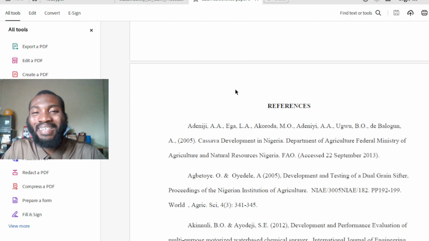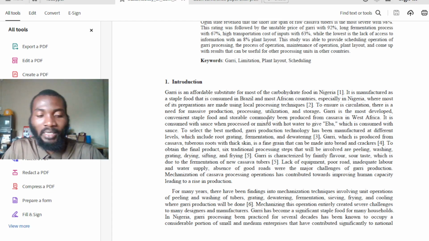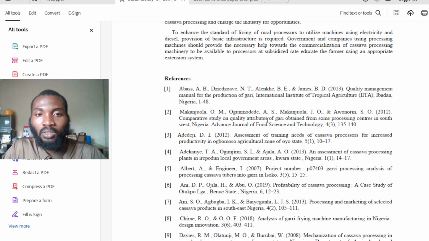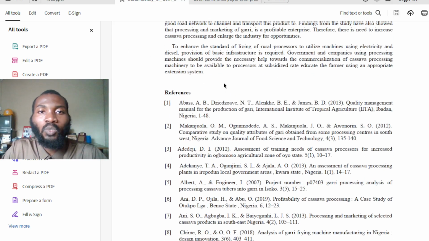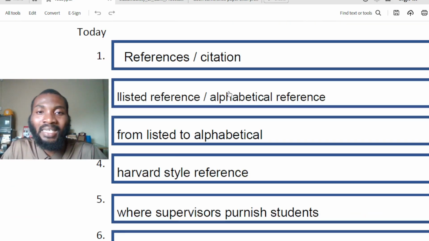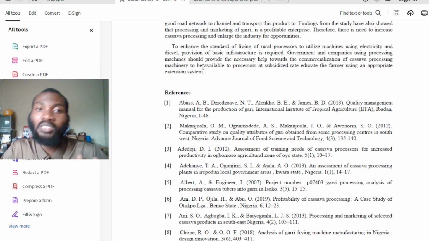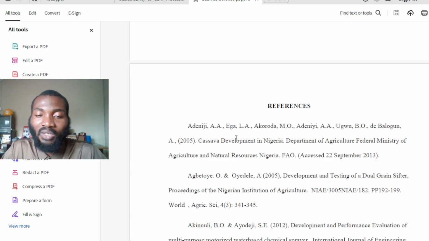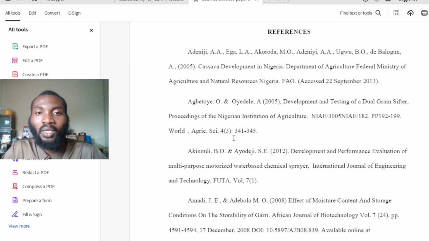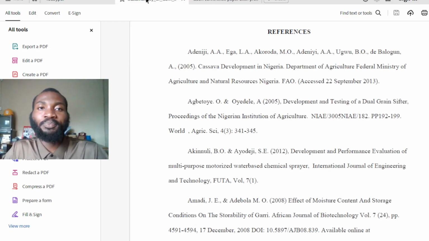The reference list at the back of the document, the full reference, which gives rise to this basic question. Why is it that not all projects are written the same way? Why is it that when you check some papers and some projects, you see the references numbered 1, 2, 3, 4, 5, and for some papers, some projects, you see references in this way, which is more acceptable?